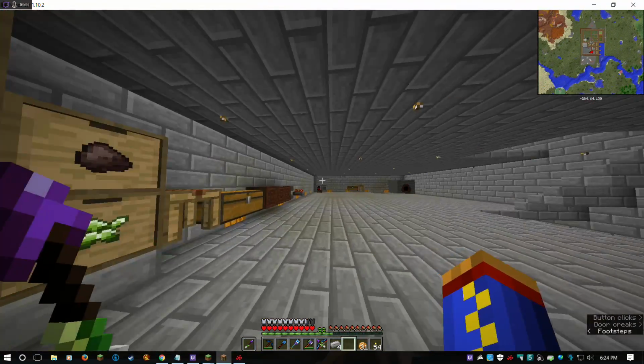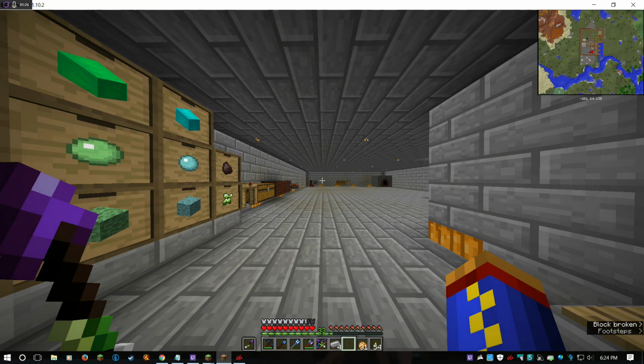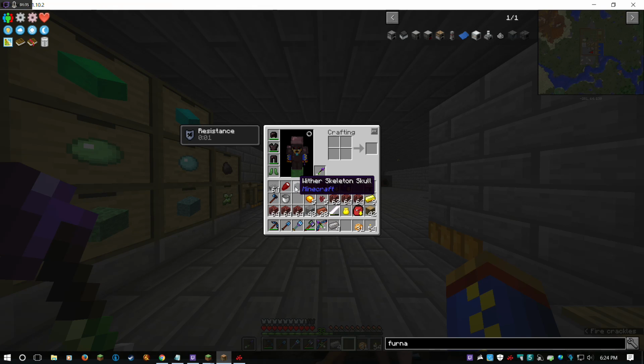So I went to the Nether and I died twice, falling into lava. Or actually, no, I fell into lava twice, but only died once. Anyway, what I needed to do was find a Nether fortress because I needed to get a very specific item from the Wither skeletons, and I'm not talking about their skulls. That's for the Wither. That's a little bit further along. I'll show you what I needed here in a minute.